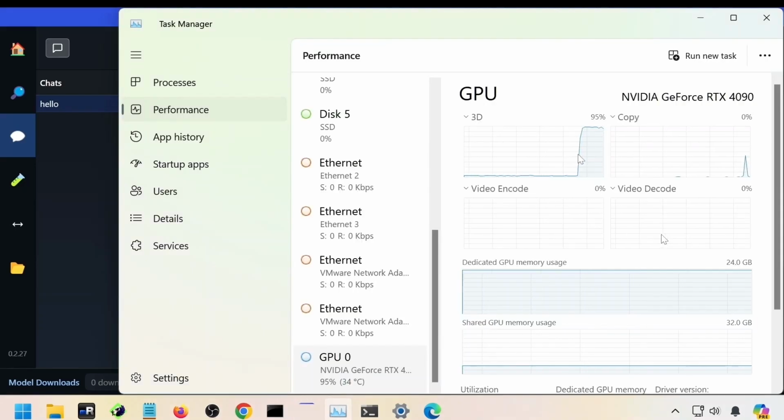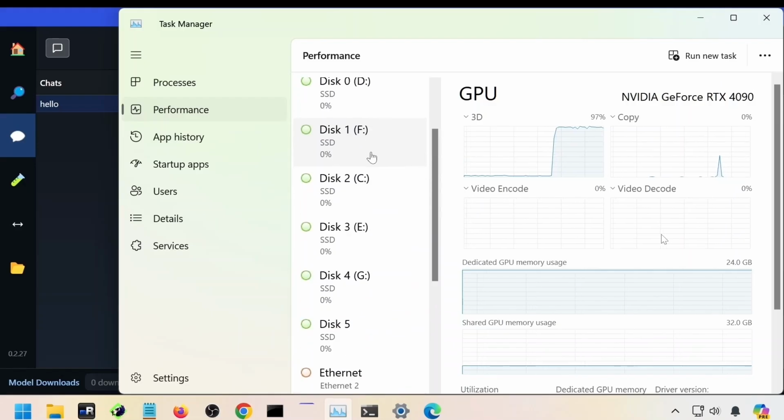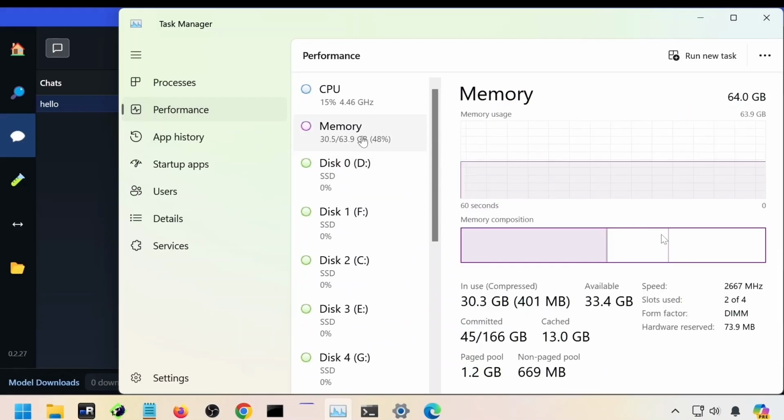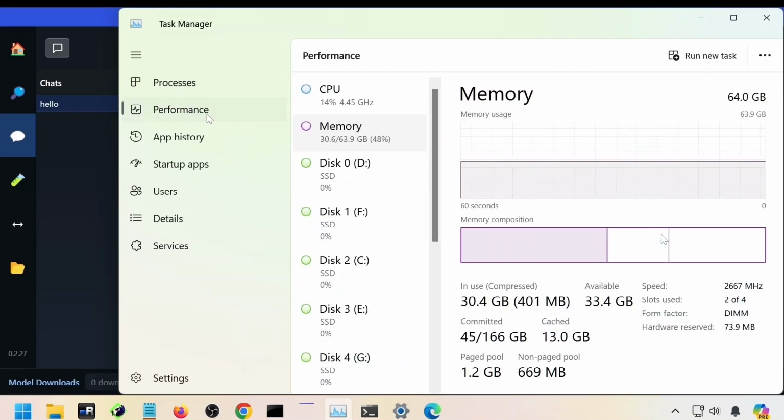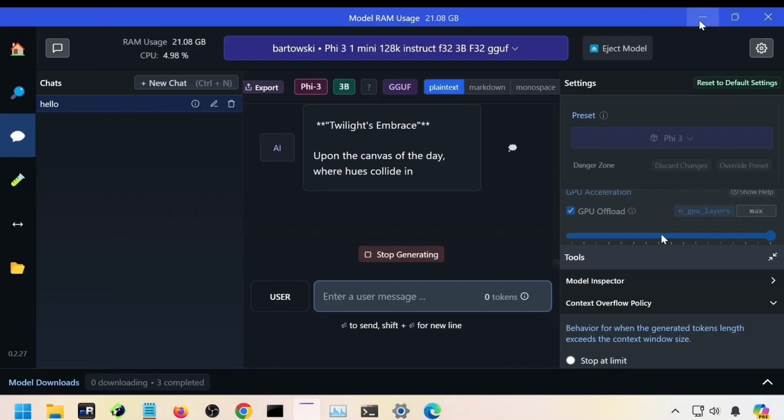As you can see here, while it is generating the text, the GPU has gone very high. GPU usage is 100%. Memory is pretty high as well, but maybe used by other applications. But as you can see, LM Studio is using very high memory. It is not using much CPU. It is using GPU instead of CPU. It is doing matrix multiplication as of now, as we speak. So it is creating the text. It has written a long poem.